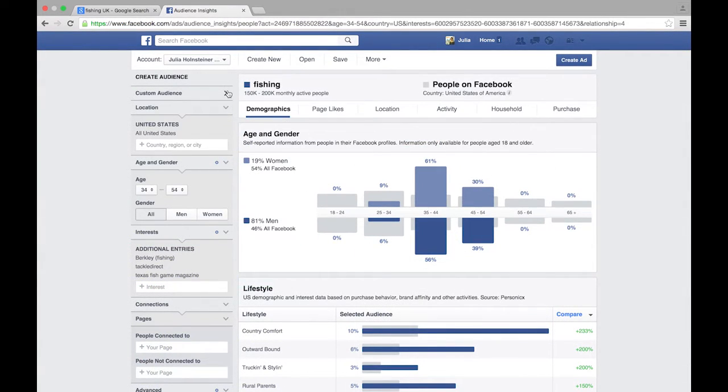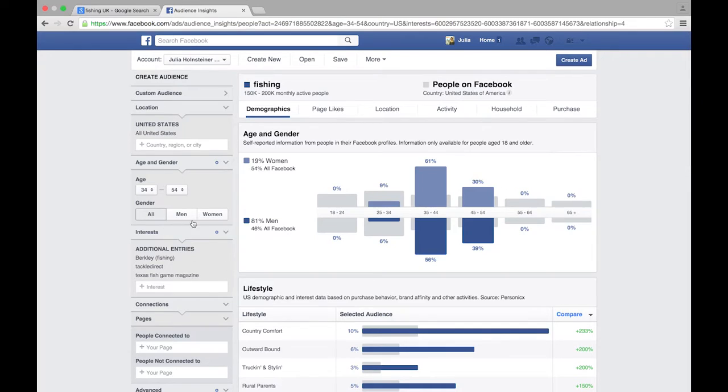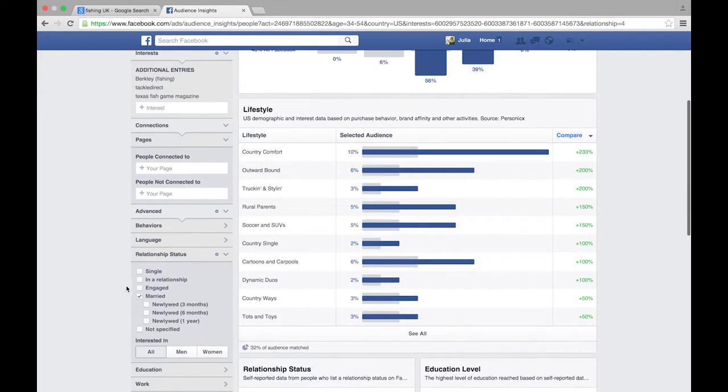So here I've got a copy of the targeting that I used for this design in the US. The most important settings here are the gender, the interests, and the relationship status. I leave both genders because married women could also buy this shirt for their husbands as a gift, so we don't want to exclude them from targeting. The interests are always the most important setting, so I added an American fishing magazine here, a fishing gear brand, and a website for fishing. Last but not least, you can also see that the relationship status of my target audience should be married.